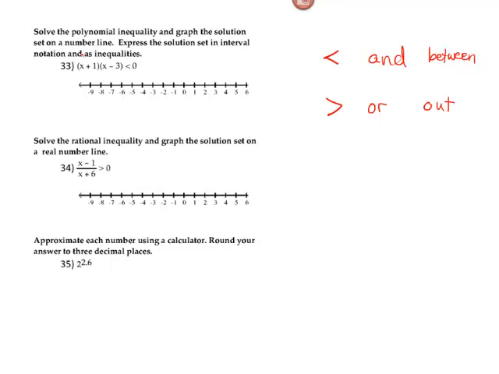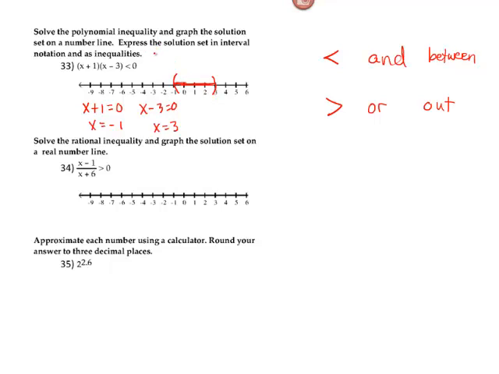So on 33, you take each part of this and set it equal to 0. And you solve, so that gives us x equals negative 1 and x equals positive 3. And we put marks on our number line at those points, and it either needs to be an open circle or a parentheses, depending on how your teacher does it. Those both mean not equal to, because there's not a line underneath this, so we don't draw a filled-in circle, we draw an open circle or parentheses, not brackets.